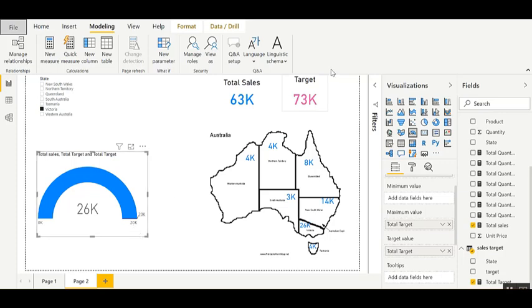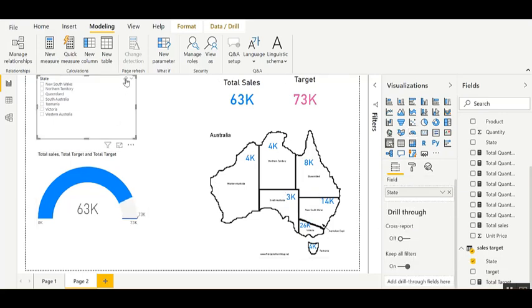Now then, to change this maximum to this target, the challenge is, as you can see, we are using the same fields, and the problem is it works for the total sales when we have no filter. Then that's fine. Your maximum and the target are 73, and then everything works perfectly. When I change it to a particular state, you see that I can't just get the maximum of 73 because everything is going to be filtered accordingly. Then it's not going to help.